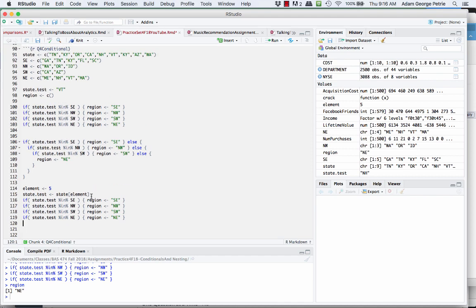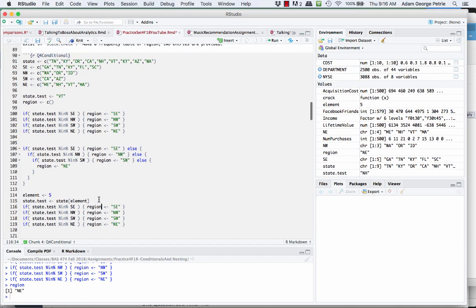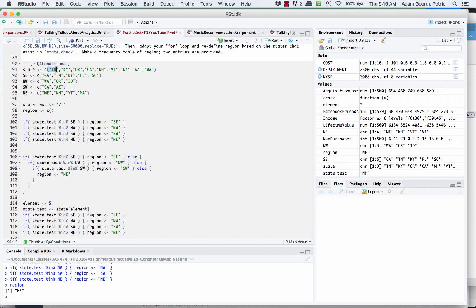The only thing is I need to modify exactly what I'm doing with region. So right now we're just defining region to be a single value. I know that as I go through my for loop, I basically want to be putting elements inside the vector region. The first element of region should be the region of the very first state that appears in the state vector.